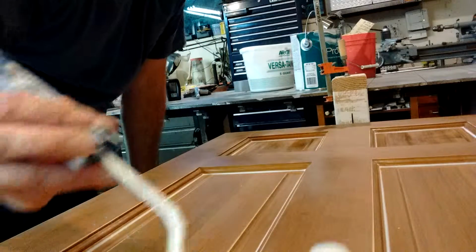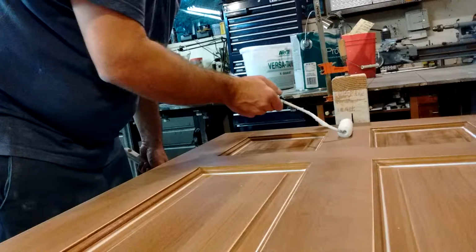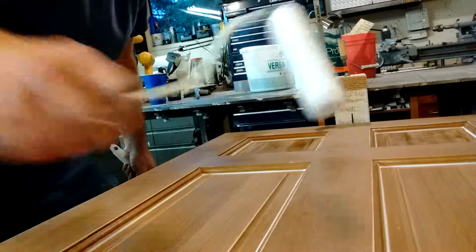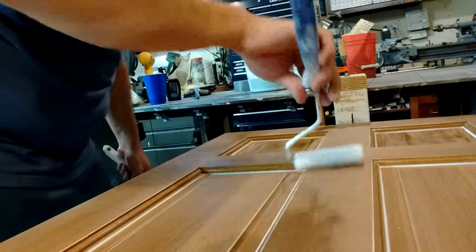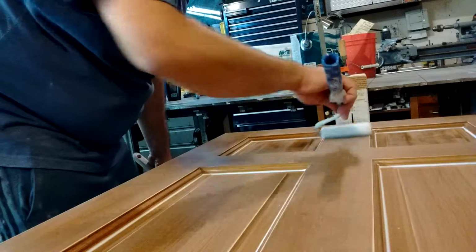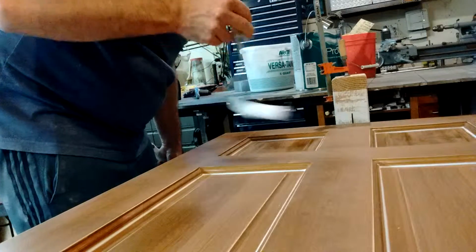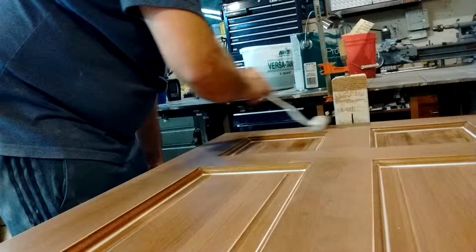I'm going to come out here, and I usually try to bring the roller in sideways, kind of like this, just to distribute the paint a little bit. And then you're going to roll the center section out like that, just trying to cover all the surfaces. Once again, not squeezing, because you'll get paint running down into the panels if you squeeze it. You just kind of want to roll it out. Dip it again. I'll come and do a little circle here and a circle here to get some of the paint off of it, and then I'll come up and do this part.